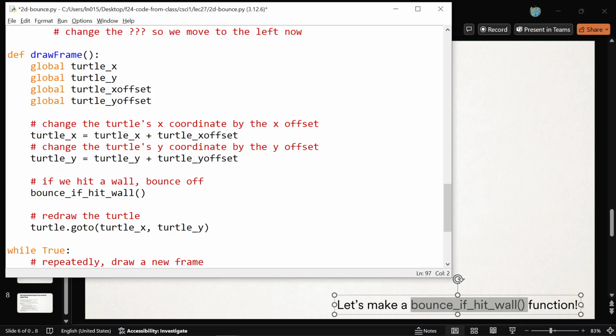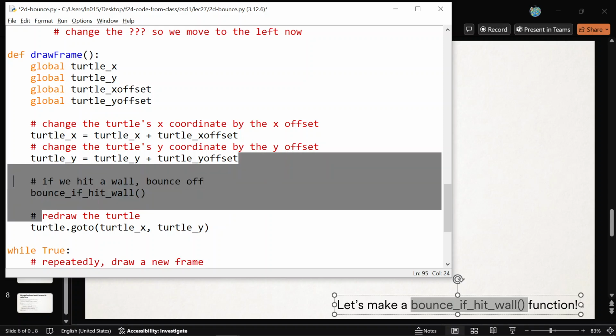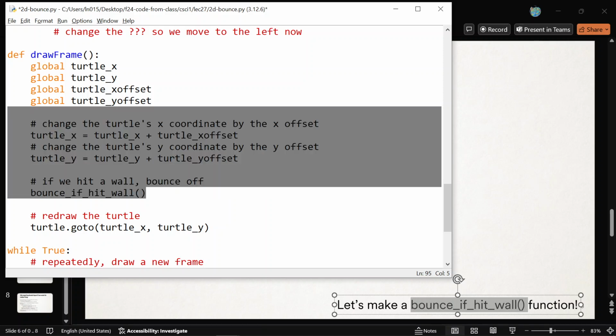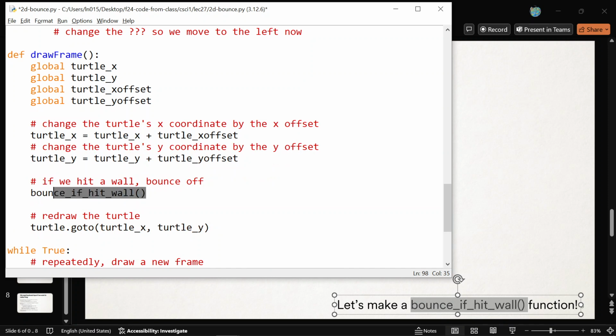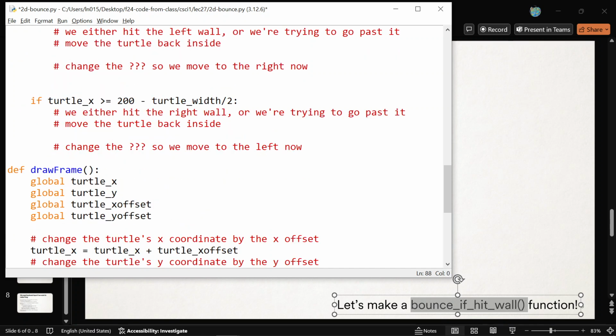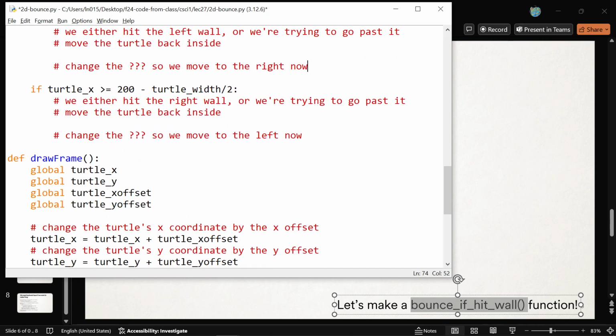And now our problem lies with dealing with this function. Now we have to actually go and implement it. What does it mean to bounce if we hit the wall? But this is nice and clean code now. We've handed off the problem to ourselves, just somewhere else, like an IOU. But that makes this code much cleaner than putting it all there. So let's do exactly what we set out to do.